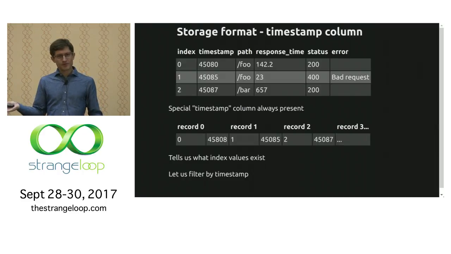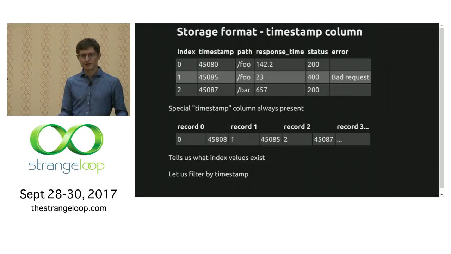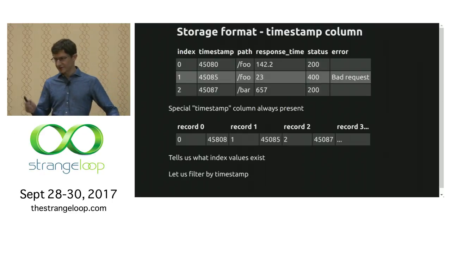The timestamp column that I mentioned earlier is stored in a very similar way. We write the index, we write the timestamp. The reason this is worth looking at is because the timestamp is guaranteed to always be present, so we can use this column also as kind of an index. In other words, this tells us what indexes exist. And because every event has an index, this tells us what events exist. The reason we double up the index and the timestamp like this is because almost all your queries are going to be based on events in some time range. And this lets us do a quick filter against timestamp. But we can talk about that later.